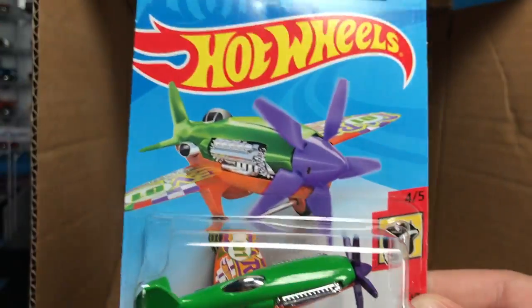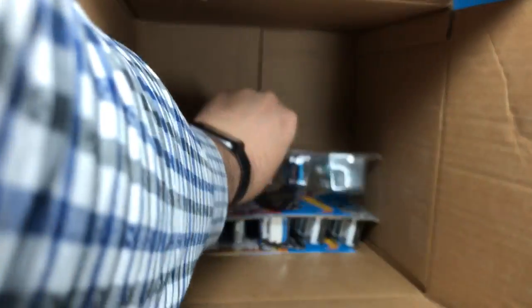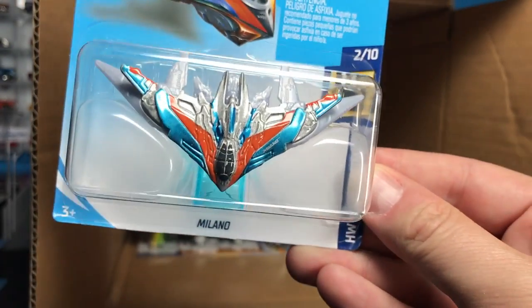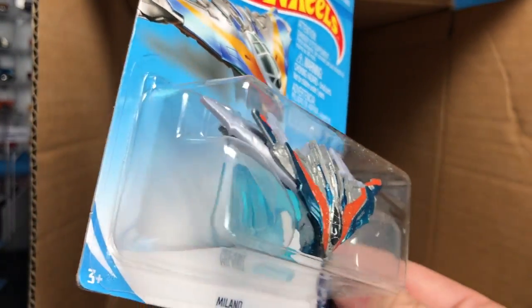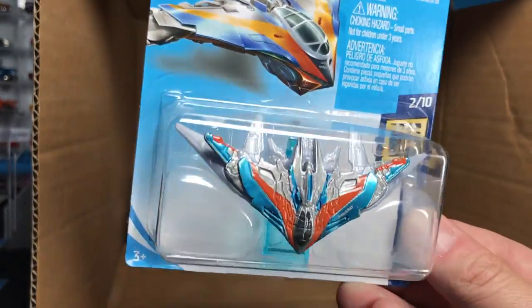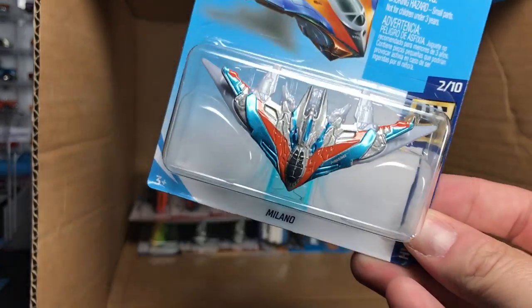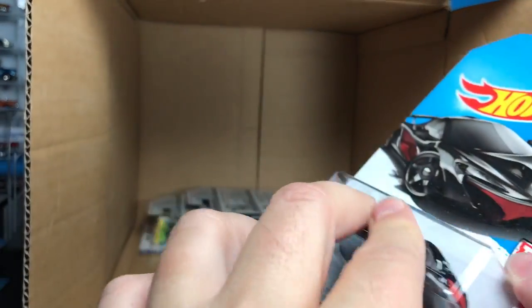Holdover in the Camaro. Mad Props is new for this year — a new color, not a new model. More holdovers with the Corvette Racer. And then the Milano — because of the card art, that's clearly a 2018 model. It looks like they do that with most of their licensed models, releasing them two years in a row — licensed meaning movie or entertainment theme type models. I have no idea if the deco is different from the first one; maybe the base in blue is different.